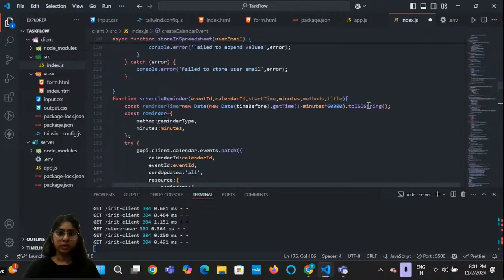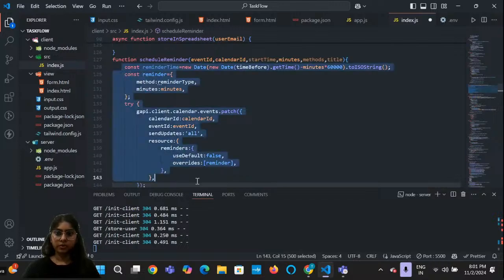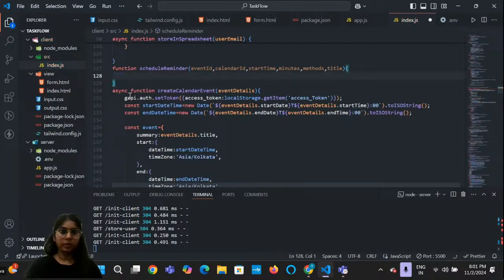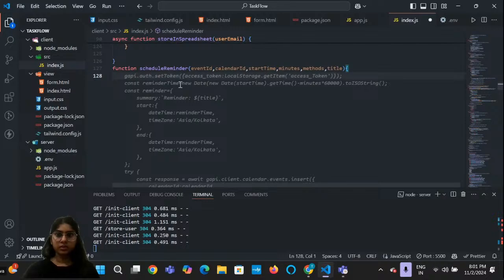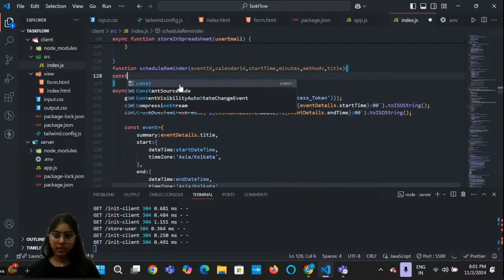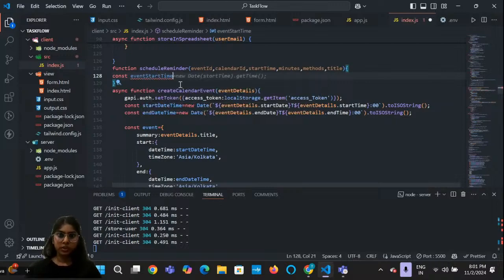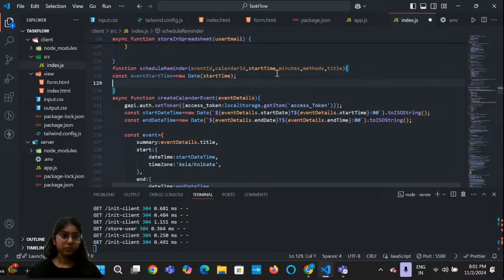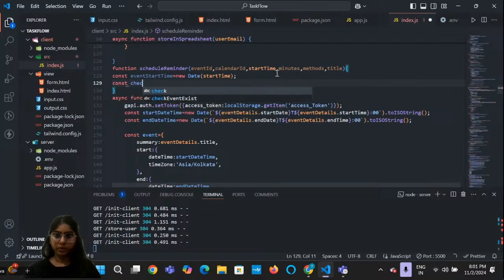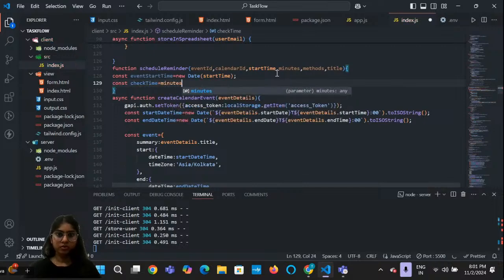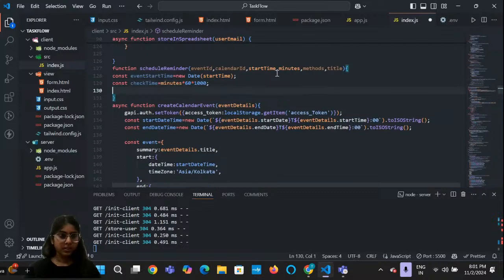Okay, so now we come back. First, we will remove this. Okay, so now we will have an event start time variable, which we'll convert to this. Then what we are going to do, we will write a constant check time, which will be minutes, and we'll convert it into milliseconds because it deals with milliseconds.